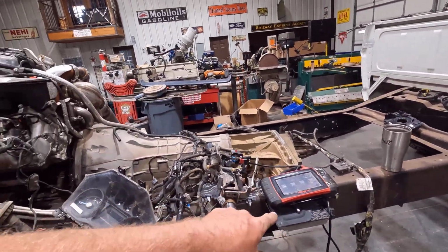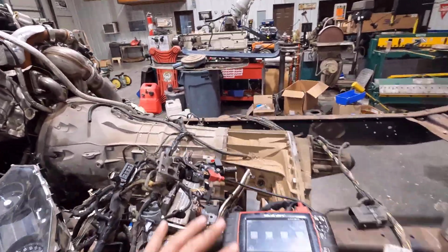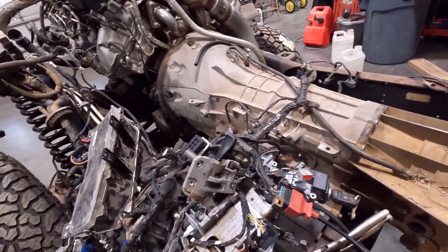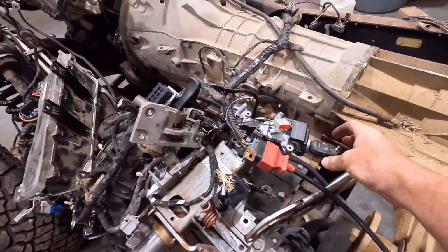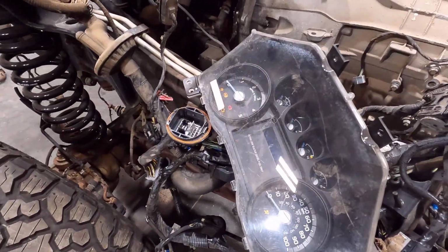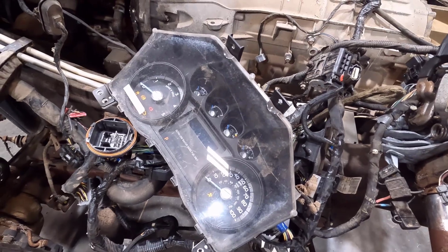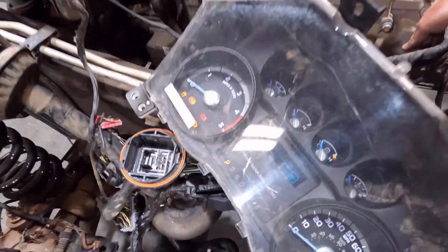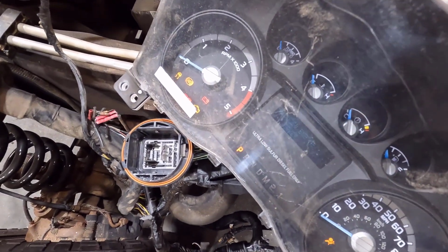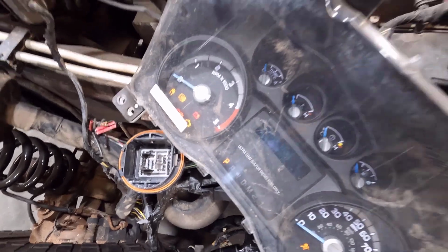And I have hooked my scanner up. The transmission controller and engine controller are all talking together, so that's a big step. The door buzzer's on because the doors are not here, obviously, so it thinks the doors are open. But turn the key on, the gauge cluster all lights up. So that is good. It's got a bunch of lights on it, but that's kind of to be expected. I can run the selector on the transmission and move the indicator on here.